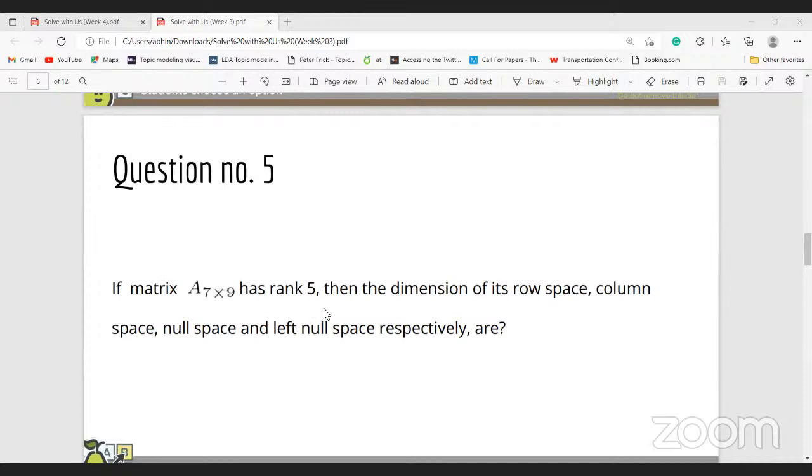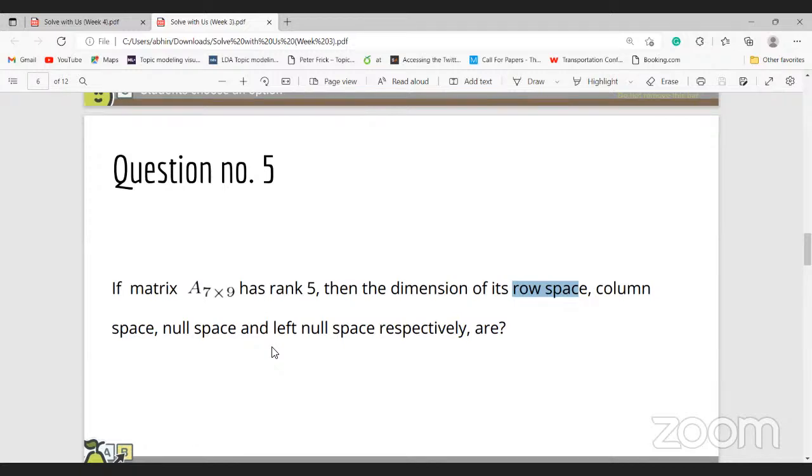Then the next part of the question. I have this row space, column space, null space, and left null space. Basically, these are identifiers of a given matrix. How can you define a particular thing? By different features, right? So for a matrix, this row space, column space, null space, and left null space put together and their properties make that particular matrix. That is the physical significance of all these 4 fundamental spaces.